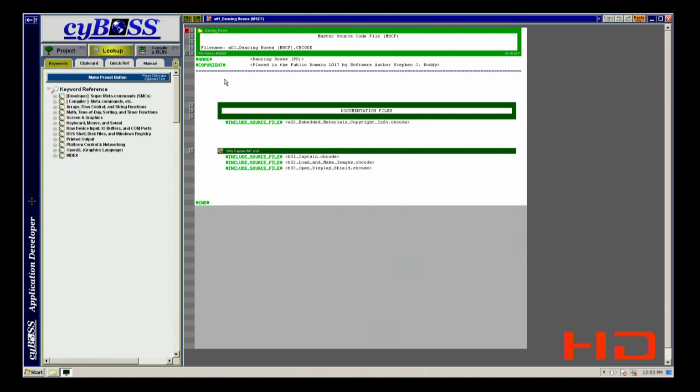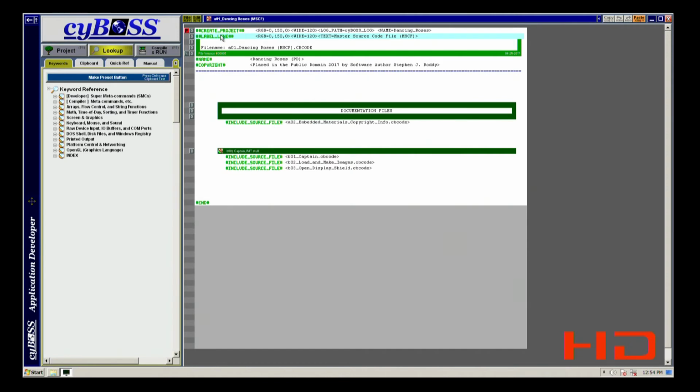So let's talk about how this actually works. And there is this super meta command right here, the create project super meta command. And having this command here is what defines this file as a master source code file. The fact that this is just a label line and we have text here that's saying that's what it is, that's just comments or documentation in the file. We could take that line out and it's not going to change it. What matters is that we're using the super meta command, create project.